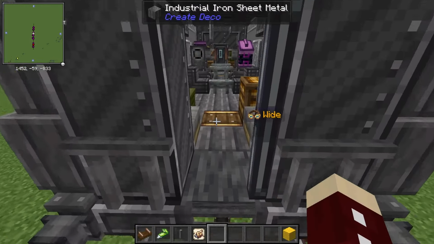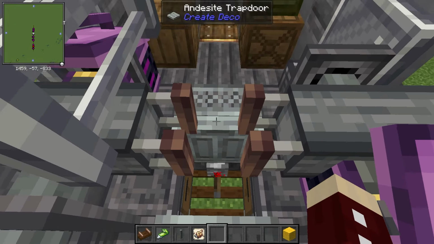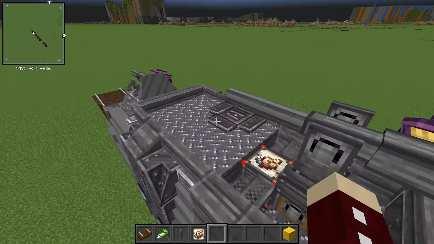Over here in the infantry car, you don't have to glue anything. If you want to activate these, you can open this, flick this lever. Now you can shoot out of here. And then this is the same again. We just do that.